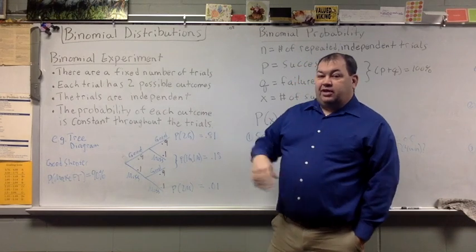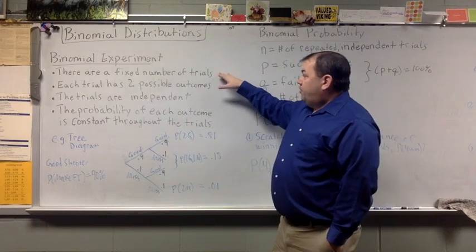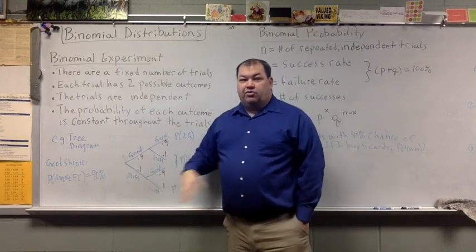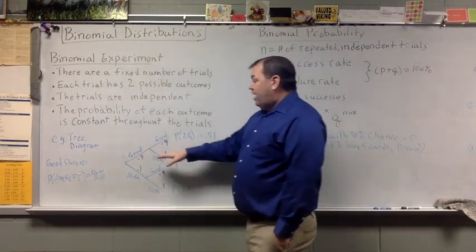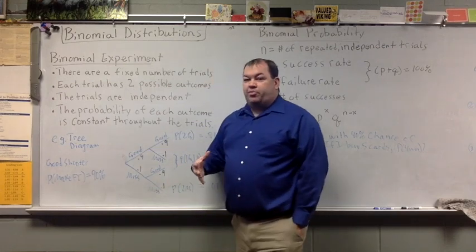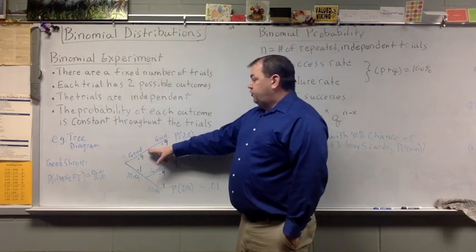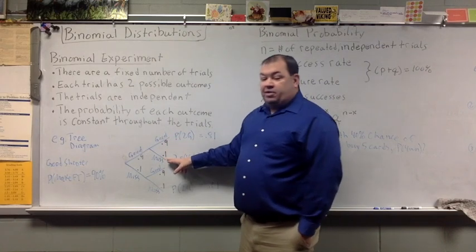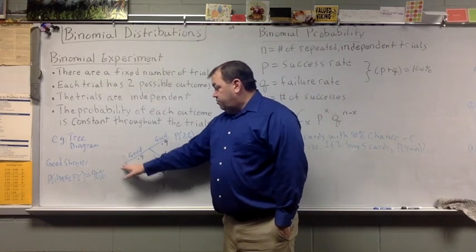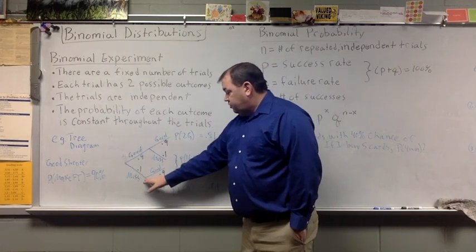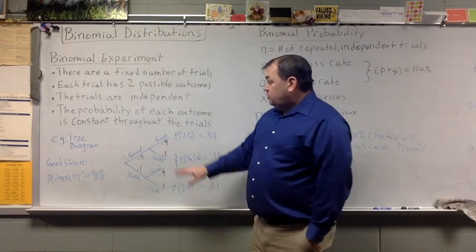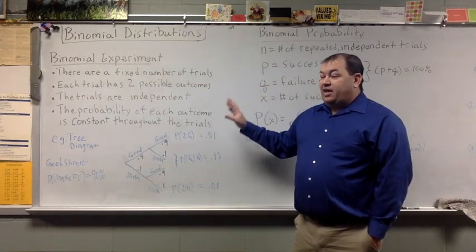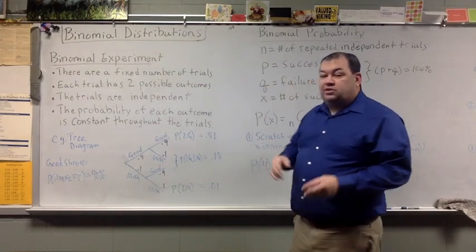That has no effect on the next basket. I'm going to do two trials. I was going to have them shoot two baskets, and the probability has to stay 90-10 the whole time through. So after they shoot the first basket, we're going to do another basket. Let's assume they made the first one. So now I have a 90% of it being good or 10% of it being missed. If I would have done miss first, I have a 90% of being good or a 10% chance of being a miss. So this is only two trials. So you can see how trying to do a tree diagram for 10 trials or 50 trials would be huge. It's going to take a lot of work.